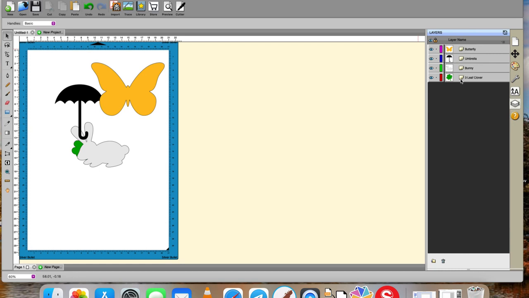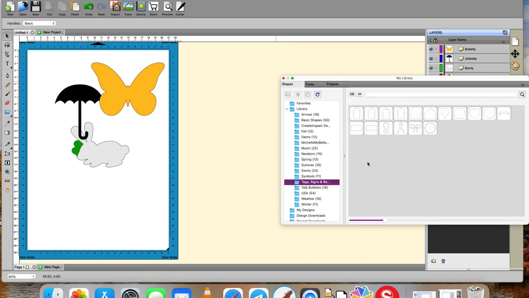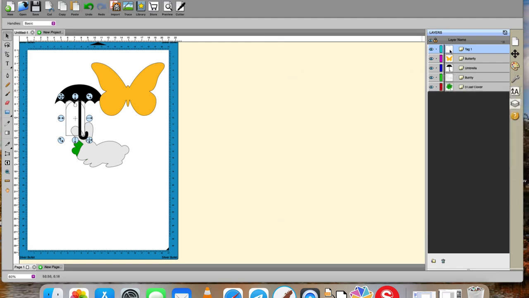This happens when you draw something on the workspace, or when you pick an item from the library, as I've done here. The library's up here, it's got different shapes, different various subjects, tags and things like that. And if you click on something, it then appears in your workspace and it appears on another layer. This bottom layer, and this is the top layer. And that is how they are placed on the screen.